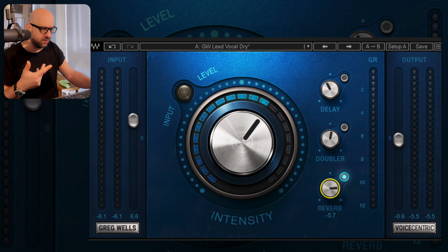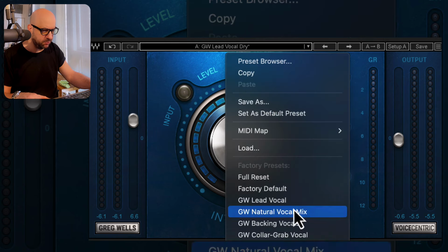So you could get pretty extreme too. That's not going to be useful for this song, but maybe something. And then we have, like I said, we go through some of these presets. Just a lead vocal sound real quick.